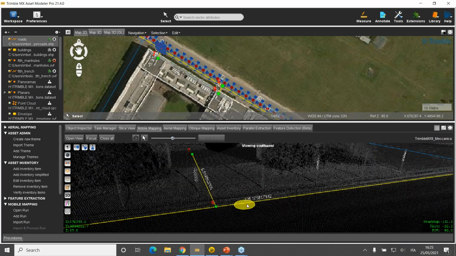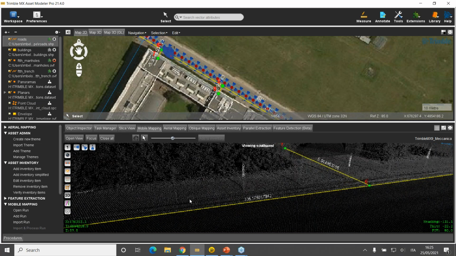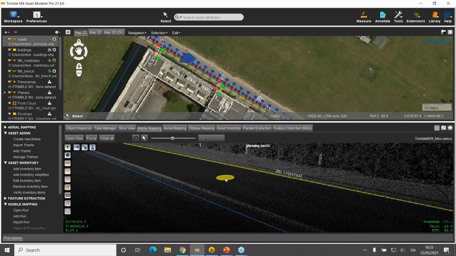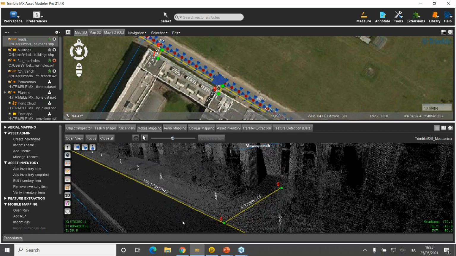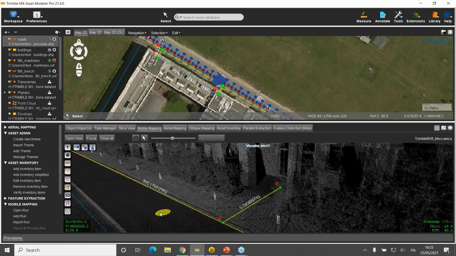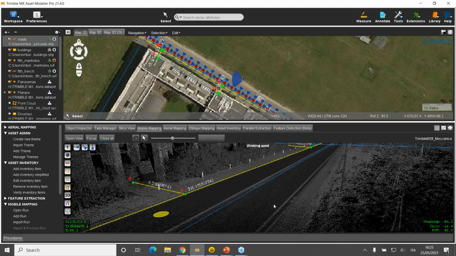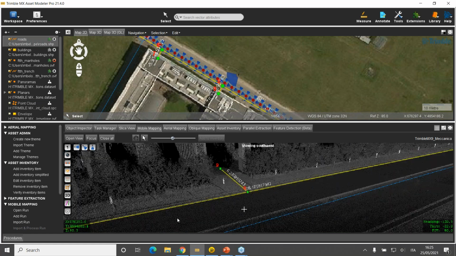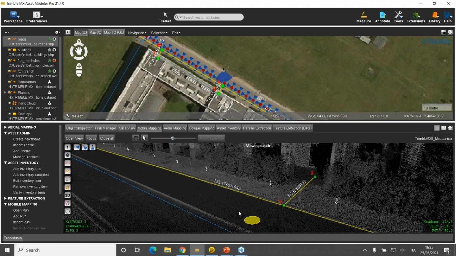We can collect information on the length of each line and then specific attributes of the other elements we have to install, the manholes, for example. Here we have the 3D view where you can see I've been digitizing the point cloud in this case, and as label attributes I have the length of the line I was just drawing, and each element, line or manhole, can be characterized with some attributes.